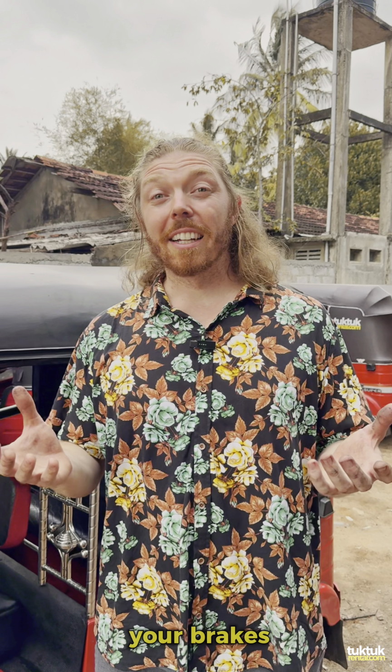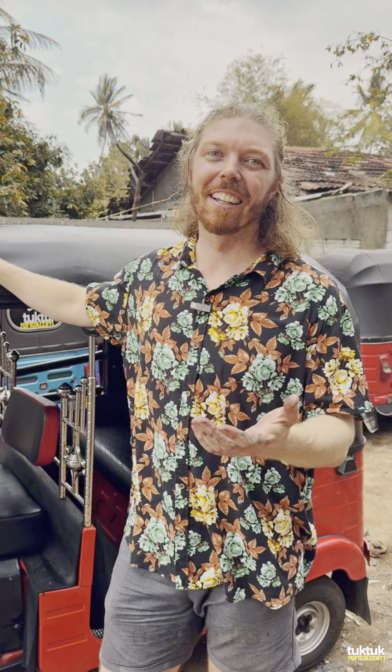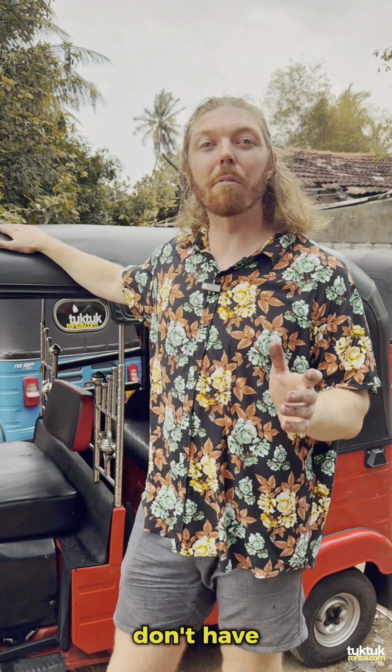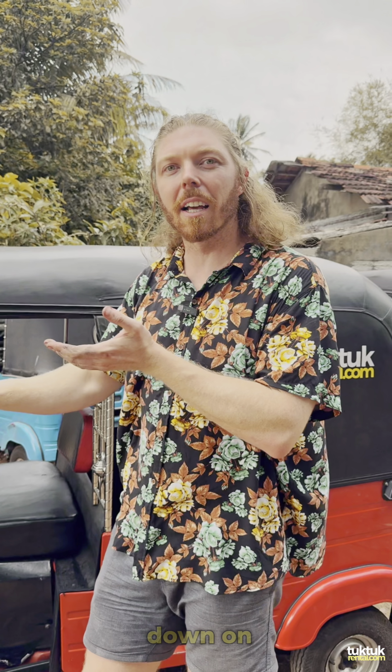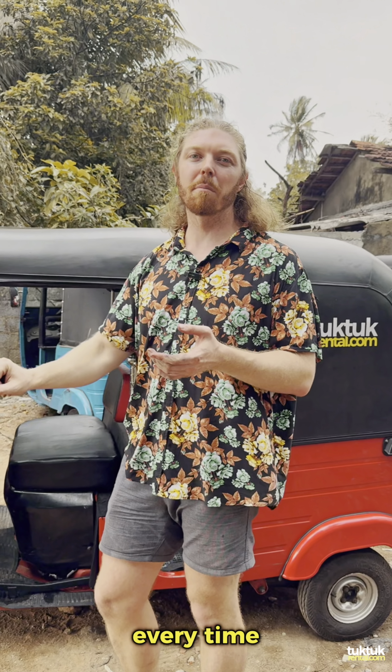Do you feel like your brakes aren't working? However, that could just be the vehicle itself again. So tuk-tuks, unlike cars, unlike most of the vehicles you'll be driving back home, don't have what's called ABS, automatic braking system. So when you push the brake down on a tuk-tuk, it's pumping fluid into the brakes manually every time you push it down.